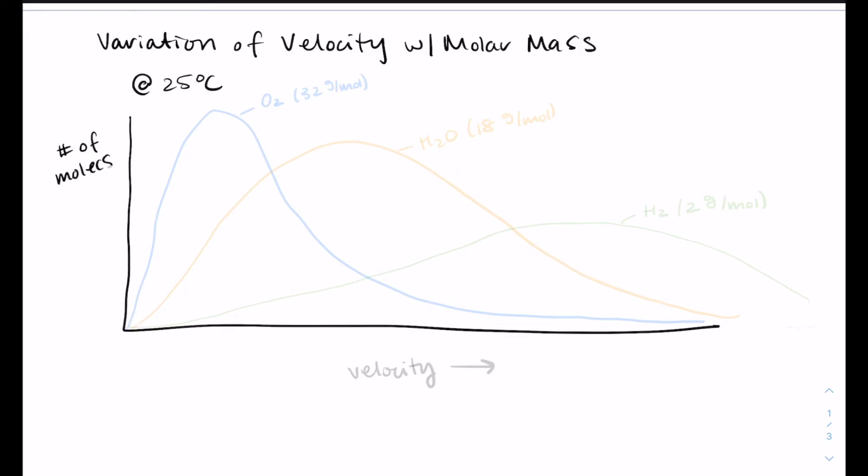It's not just like a line where 100% of the molecules have the same velocity at this given temperature. I'm going to have a kind of bell curve. So for O2, which has a molar mass of 32 grams per mole, I have this hump where there's the highest number around a certain velocity. But I have a range of velocities for all of the O2 molecules in my sample.